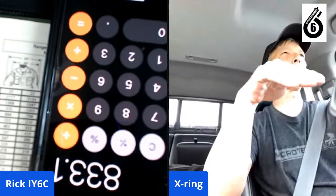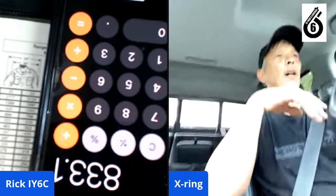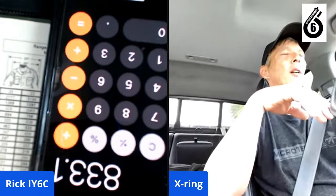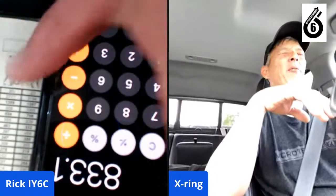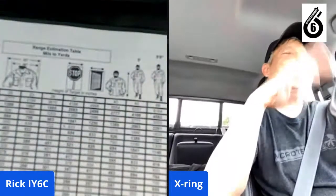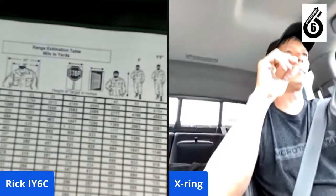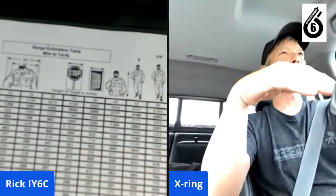What about MOA-based scopes, what's that? MOA-based scopes are 95.1. 95.1 is going to be the constant on MOA. I don't use MOA enough right now. I think it's 95.1, but that is going to be your constant for MOA-based.